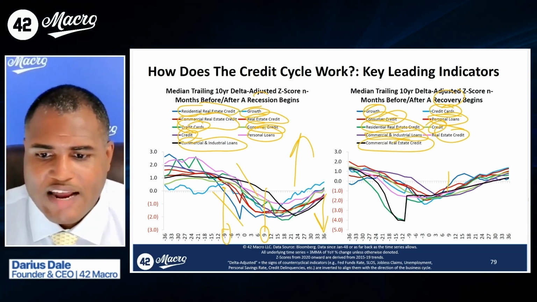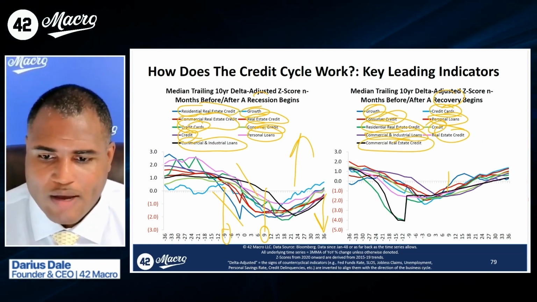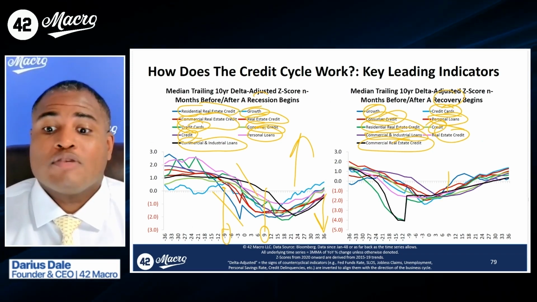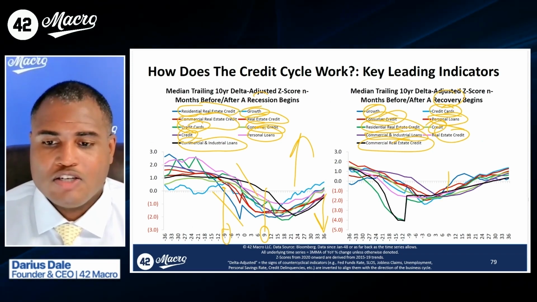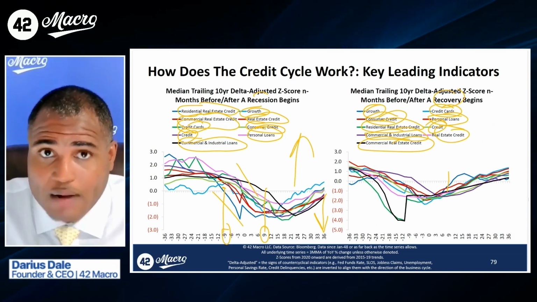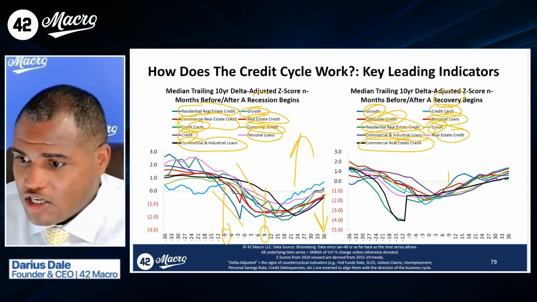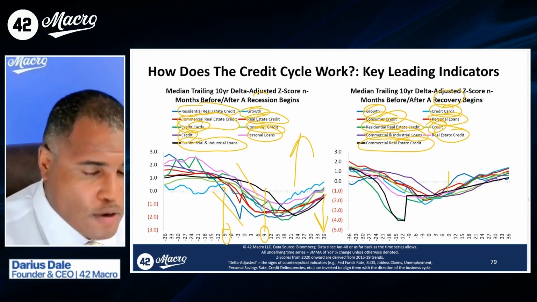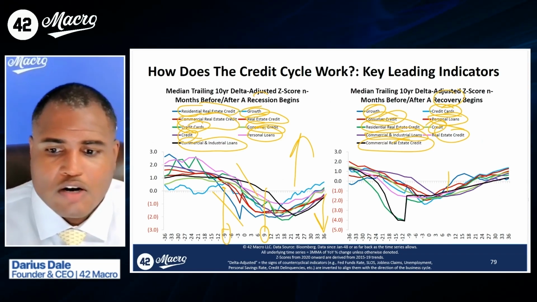And so, as you can see, it's not a consistent pattern on the way down and on the way up. So investors need to be aware of that. It's important to know that these things are not persistent. Not every indicator you're paying attention to is a persistent leading indicator. It's very important to know that, so that if you're at the bottom of a business cycle, you focus your attention on the things that are going to lead to the upside. However, if you're at the top of a business cycle, you pay attention to the things that are going to lead to the downside.